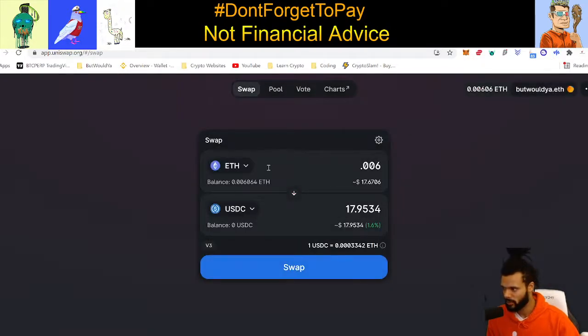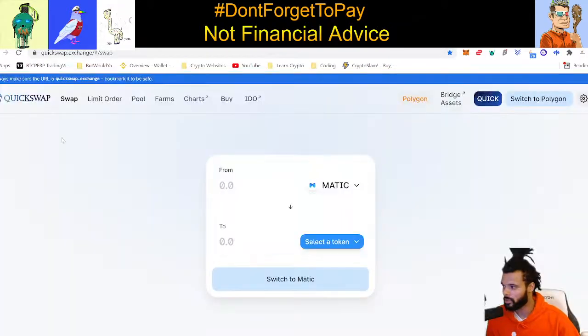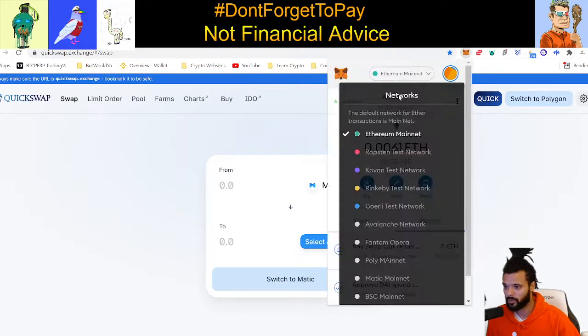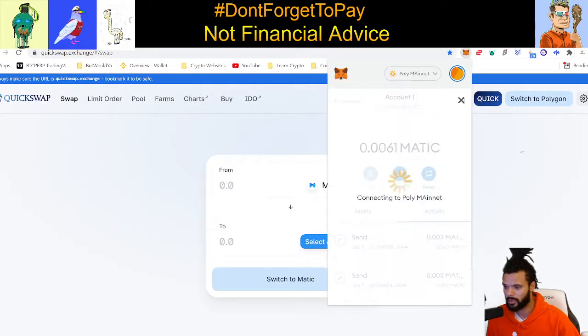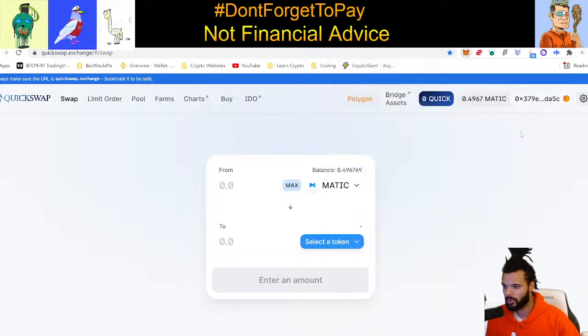And instead of using Ethereum, let's say we're going to use something like Polygon, right? So Polygon is a layer 2 solution, and their biggest DEX or swapping protocol is called QuickSwap. And most of these protocols are all forked versions of UniSwap, so they're all going to look pretty similar. And now if we go ahead and switch again, now we were on Ethereum's mainnet. Now we're going to have to switch over to Polygon's mainnet. And once we're on Matic's mainnet, we can just show the same exact thing, right?